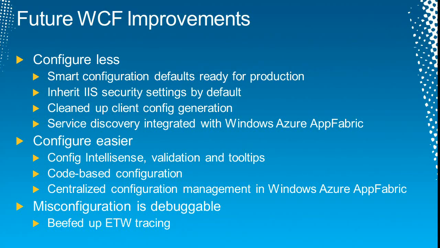When you misconfigure things, they should be easy to debug. I mentioned ETW tracing in .NET 4. It's a little light on the content. It's not quite as rich as what you get with system diagnostics. We want to beef that up so it really can replace any scenario that you need system diagnostics to diagnose. You can just use ETW, which is production ready.